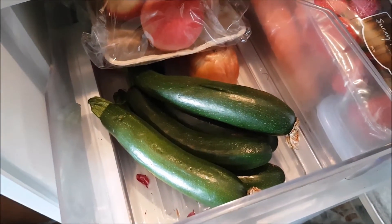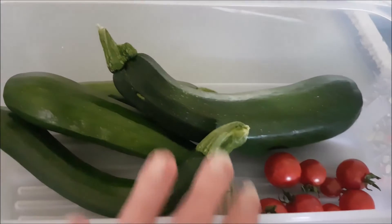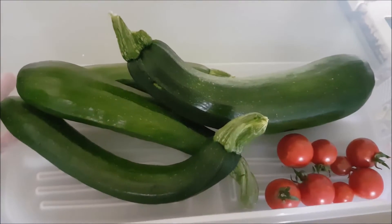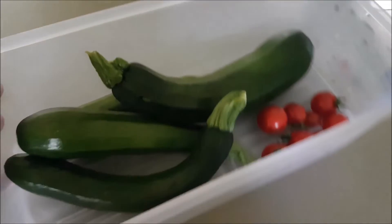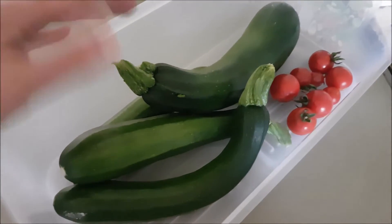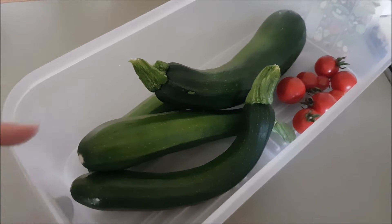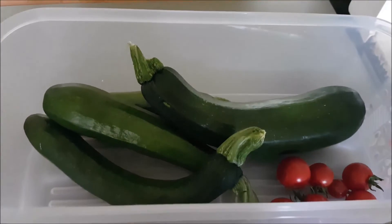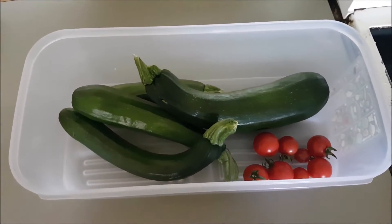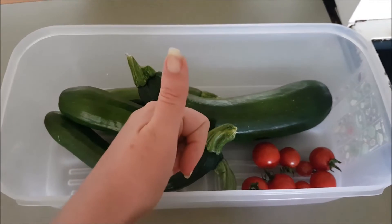We're sort of kind of not done yet because I still have all of these in the drawer in my fridge — this came out of the veggie garden yesterday and I haven't even had a look today. I reckon there's going to be another few there. We'll be finding some homes for these and trying to give them away to people who maybe don't have zucchini plants growing in abundance. It really is the plant that just keeps on giving!